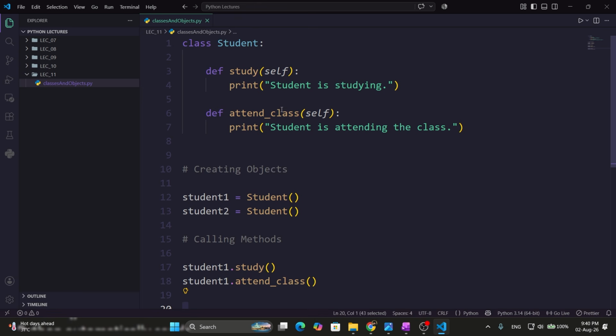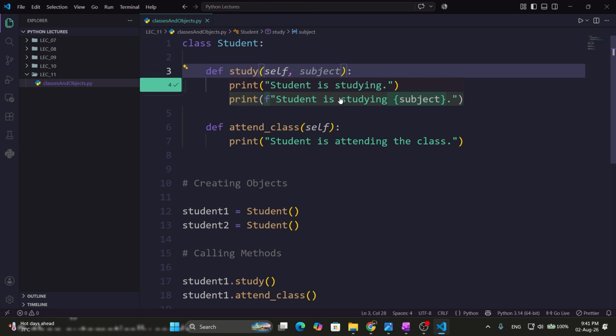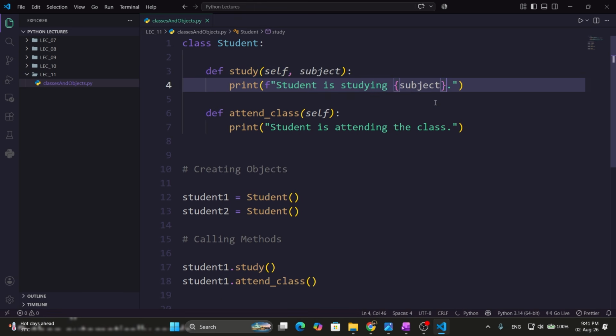Like you write parameters in functions, in the same way you can write them here also. After self, put a comma, and after that you can write the subject name. It is suggesting subject, so let's go with subject. After that, I will just change this.